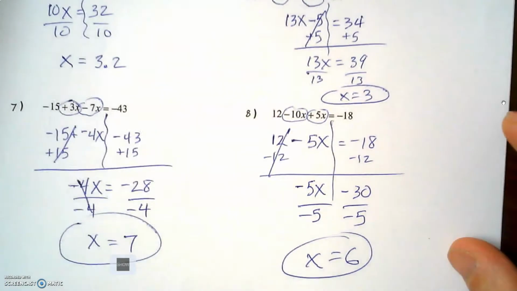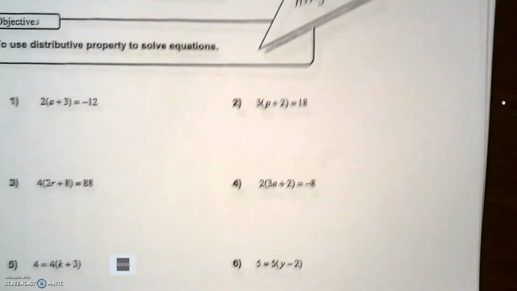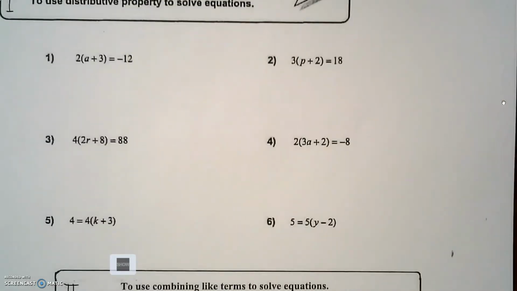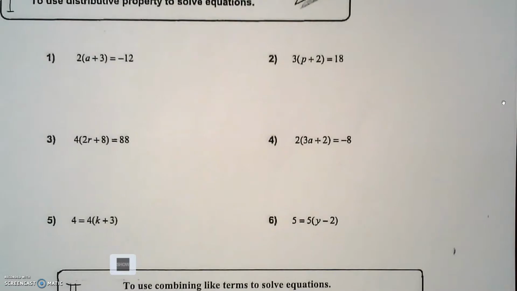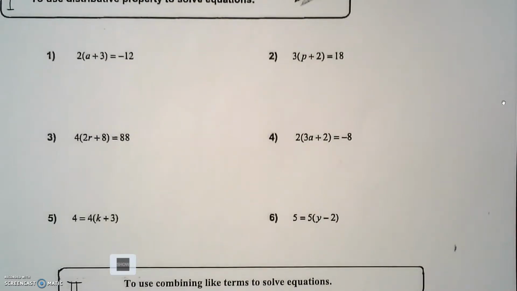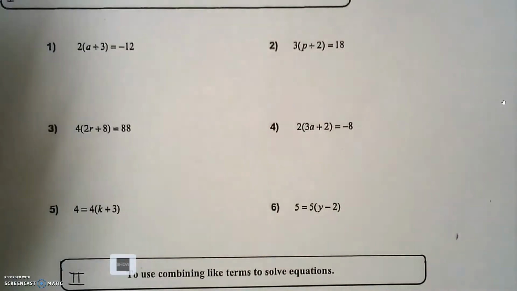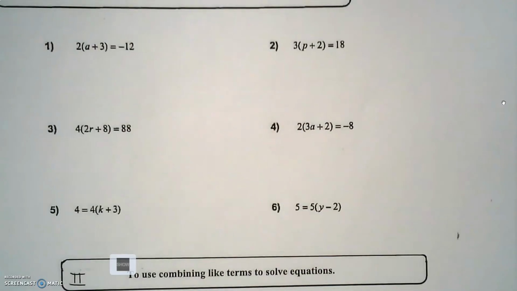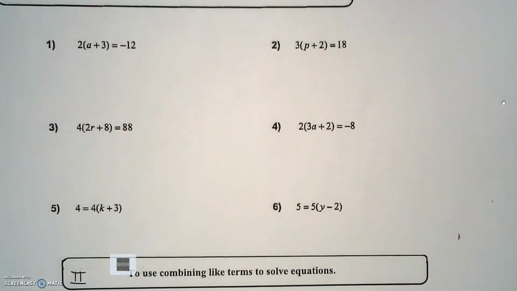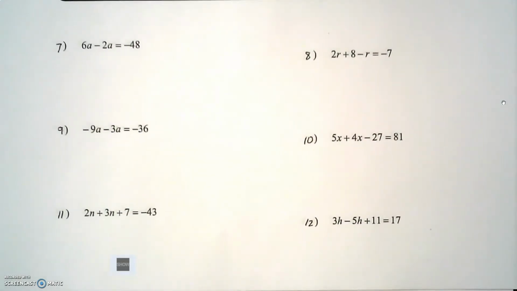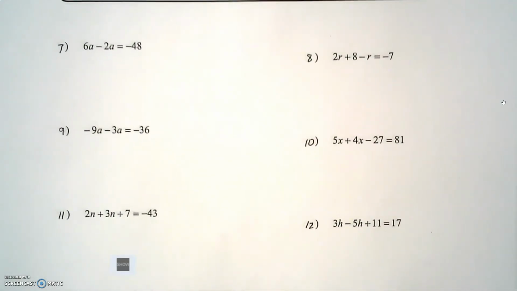Okay, do your best. The assignment looks like this. Not that. That's a big scratch in the desk that I didn't do. One year I came back after summer and it was there. So you have 6 where you distribute, then do 2 steps. And look, there's a number outside all these parentheses. That should work out fine. And at the bottom there are 6 more where you combine like terms, then do an equation.